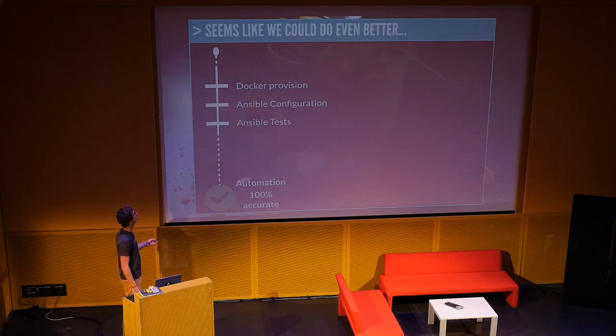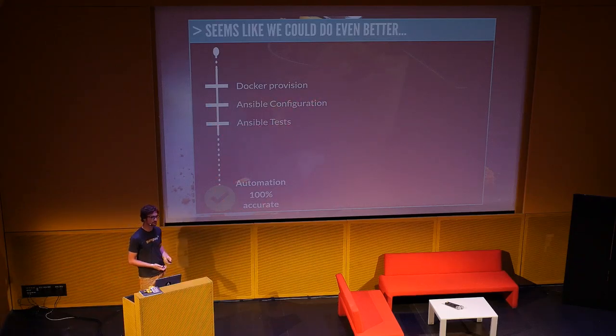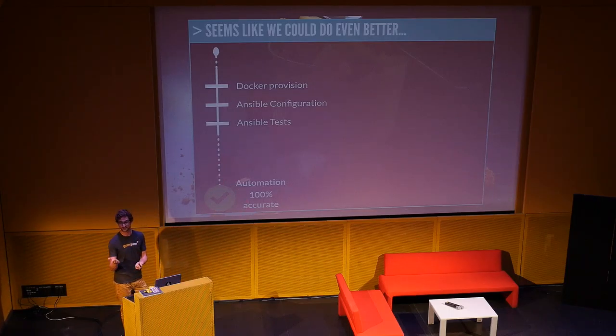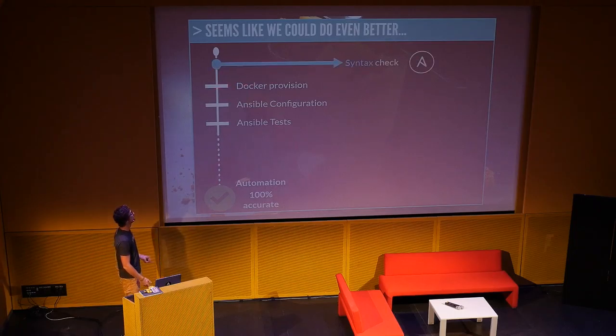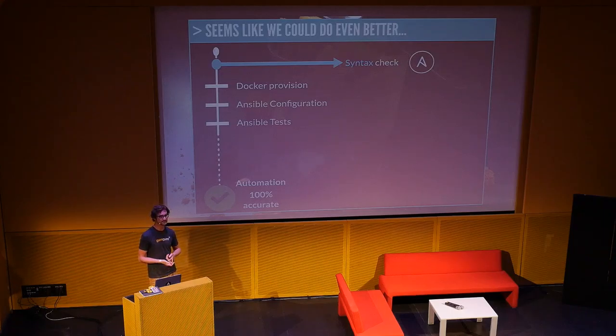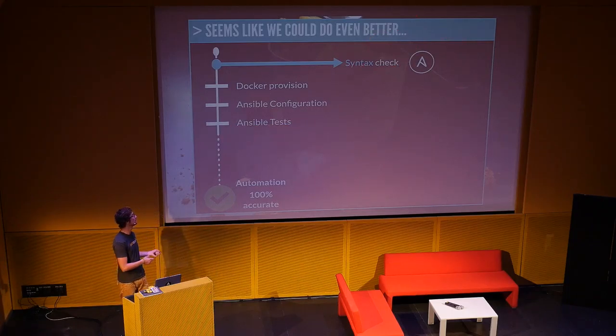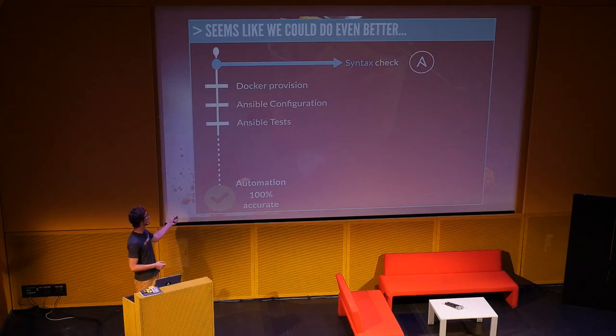All right, so let's just summarize what we've said just before. We've made a step ahead in terms of testing our automations. We've introduced Docker to just start new containers. We know that Ansible can interact with Docker containers and help us save money and test things on our local machine or on a test server. So then we can just run all our automation to configure the server and test them. And at the end of the process, if my automation is fully tested, that means my automation is 100% accurate, and I'm expecting my automation to do that.